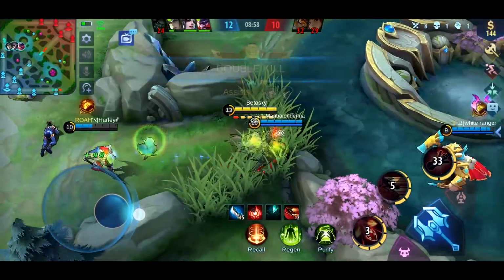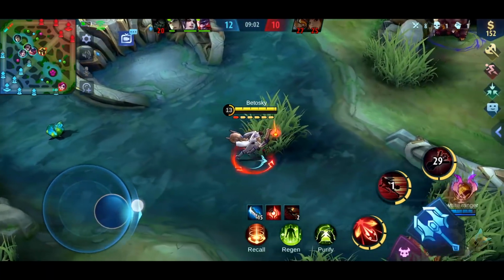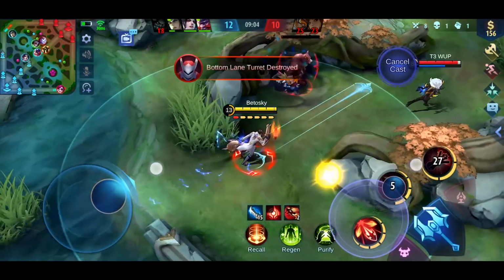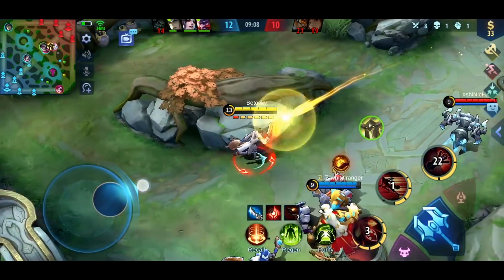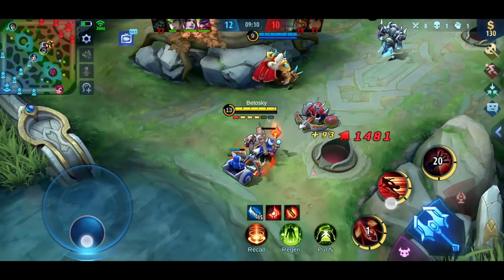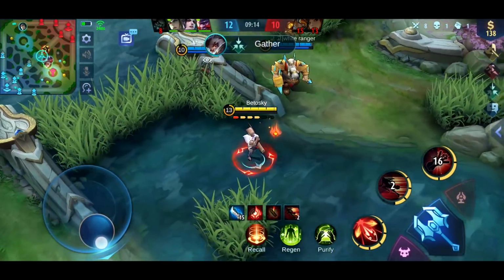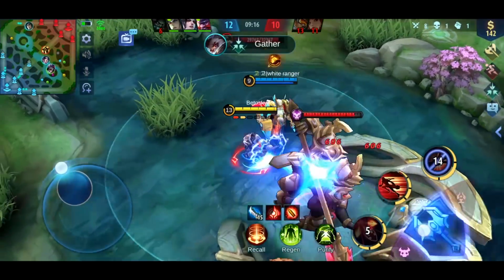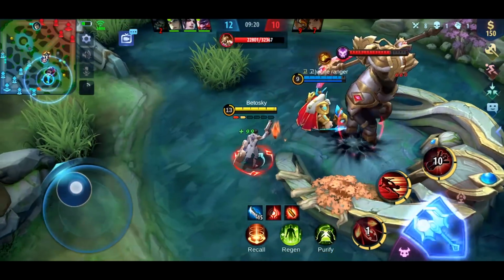One important tip about Granger's passive. As you probably know, his last bullet is a guaranteed critical hit and also deals more damage, so try to combine it with his second skill, which makes his next two basic attacks deal way more damage. Also, it will proc the true damage from Endless Battle after using the second skill. So when you have the full build, you can literally one-shot many squishy heroes with this combo.